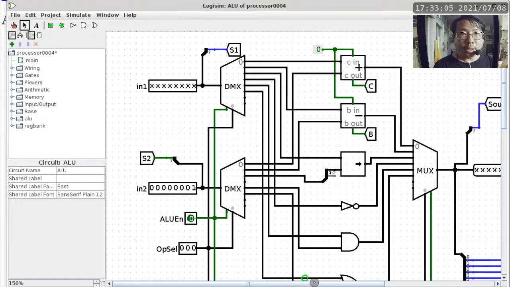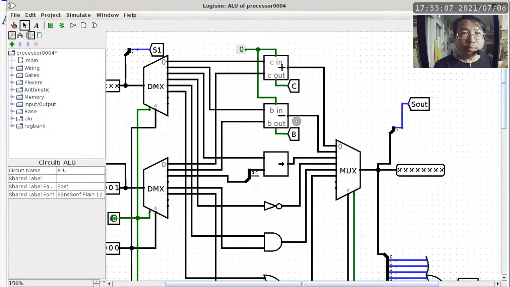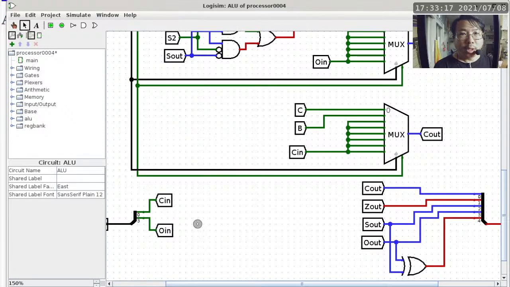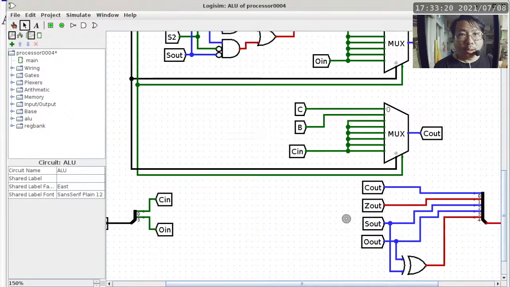So this is inside the ALU. When we perform a subtraction, which is done by the subtractor here, the output B, which is the borrow, goes into a multiplexer down here.